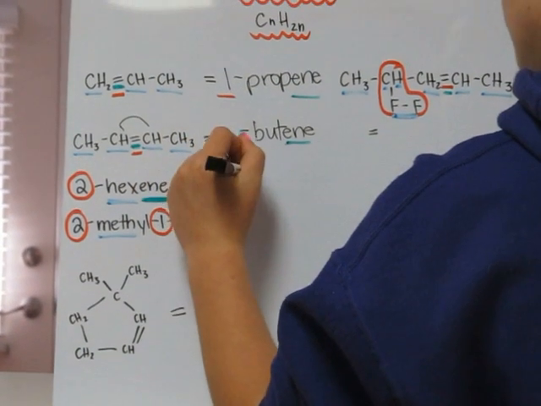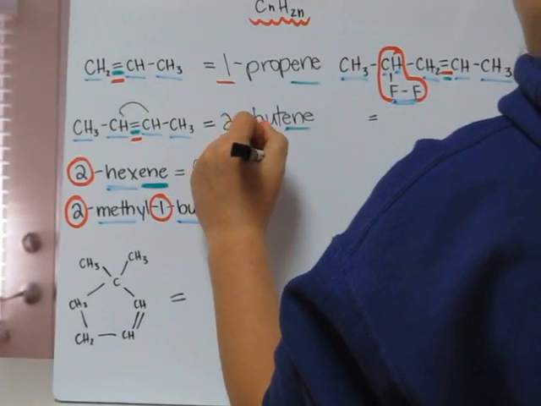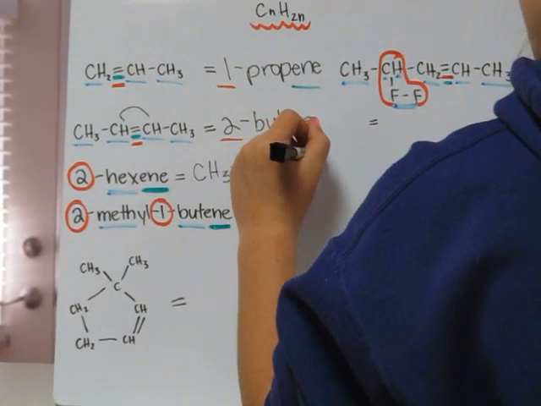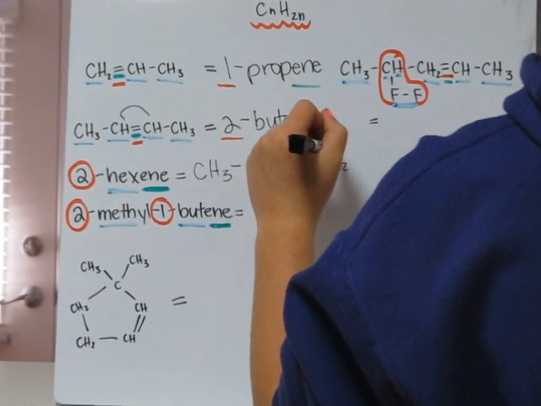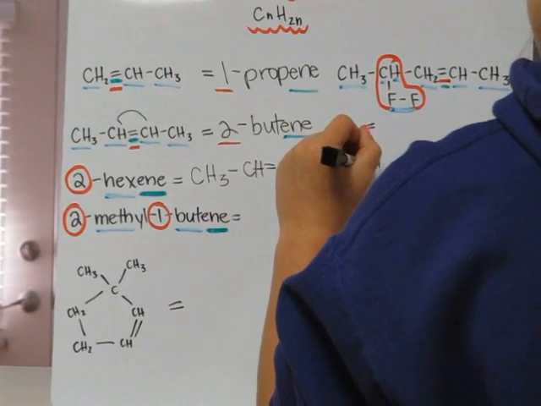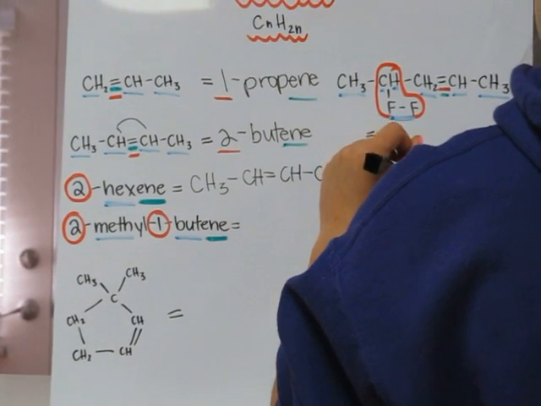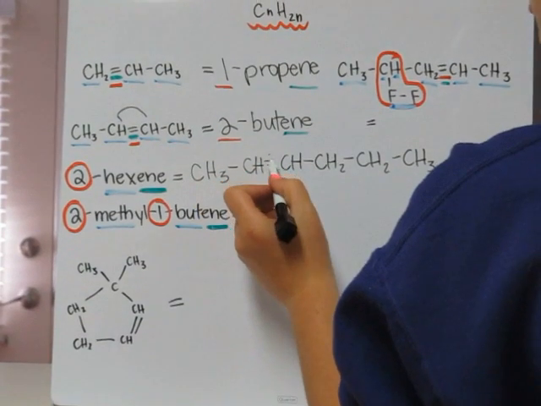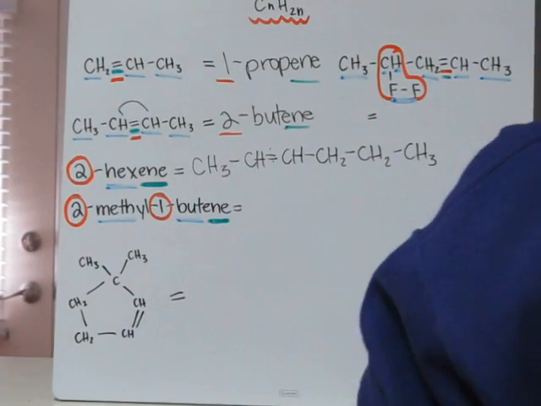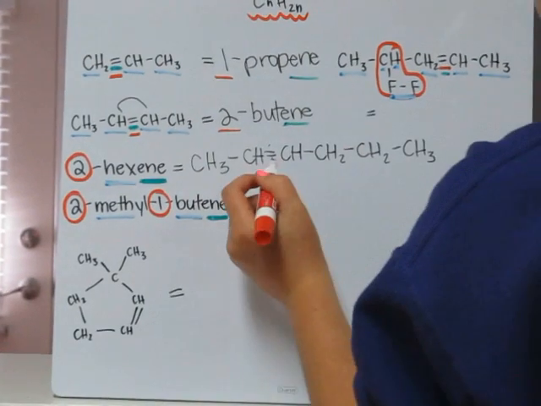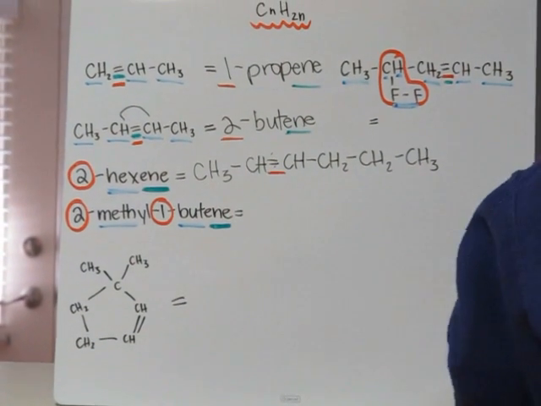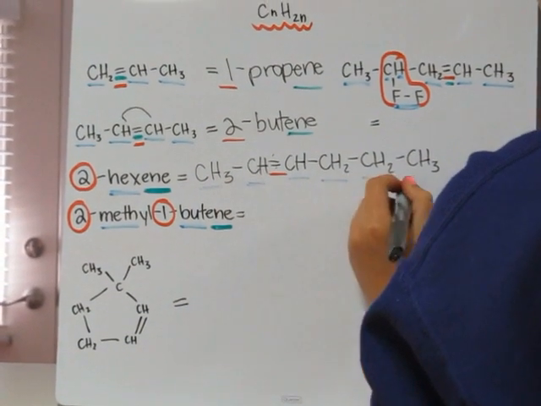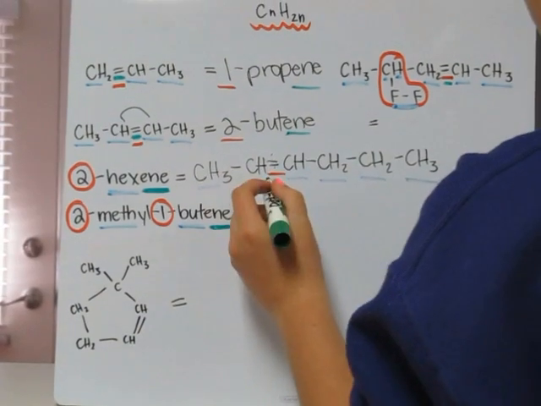And you have to make sure when you're drawing it, you put the right number of H's for the amount of bonds. To figure that out, you have to count the number of bonds between each carbon and its neighbors. And that will tell you the number of H's that you have to put on that carbon. So here, this carbon only got 1 H because you have 1 bond here and 2 bonds here. So you only have to put 1 H to make 4. So we've got our double bond there. And then we've got our 1, 2, 3, 4, 5, 6 for hex. And then the double bond makes -ene.